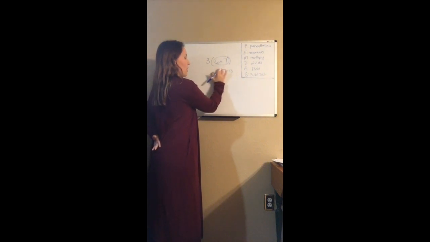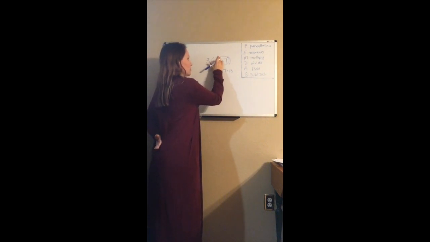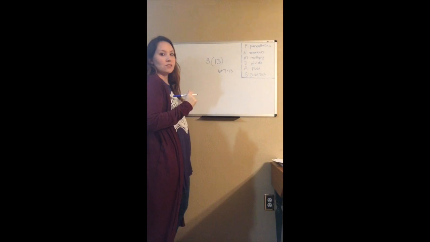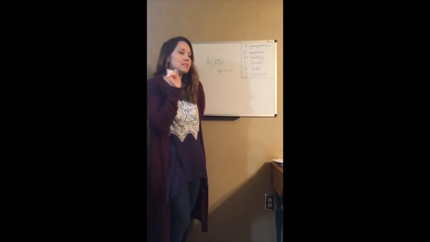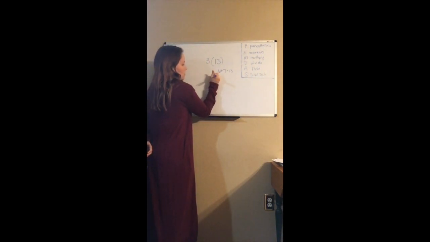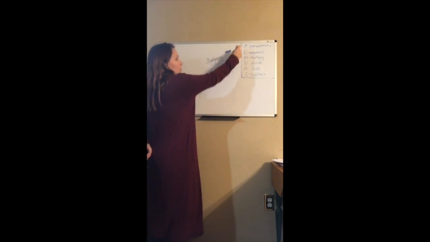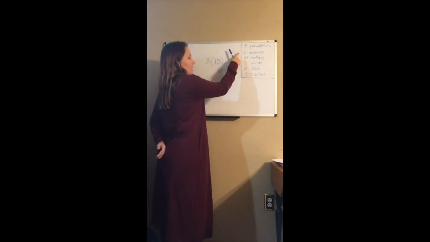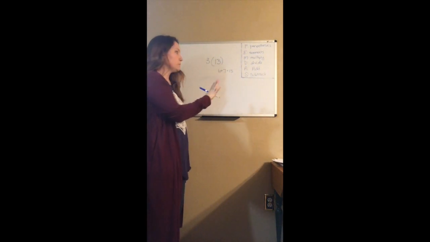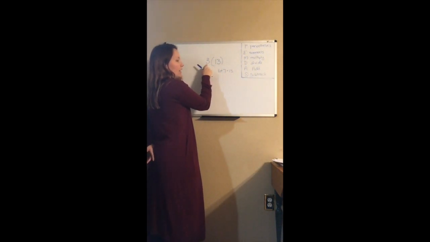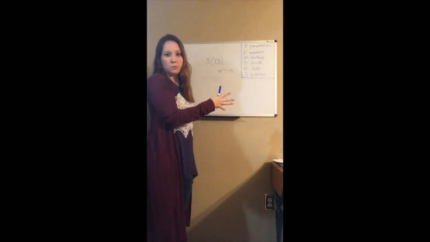When I've done that part, I'm going to erase that section because I've taken it and I've made it simpler. I've done that piece and made it simpler. What you can also do is drop it down and just say that this is my next part. So parentheses, done. Exponents, no exponents. Multiplication. So when we have parentheses right next to a number, that means multiply.